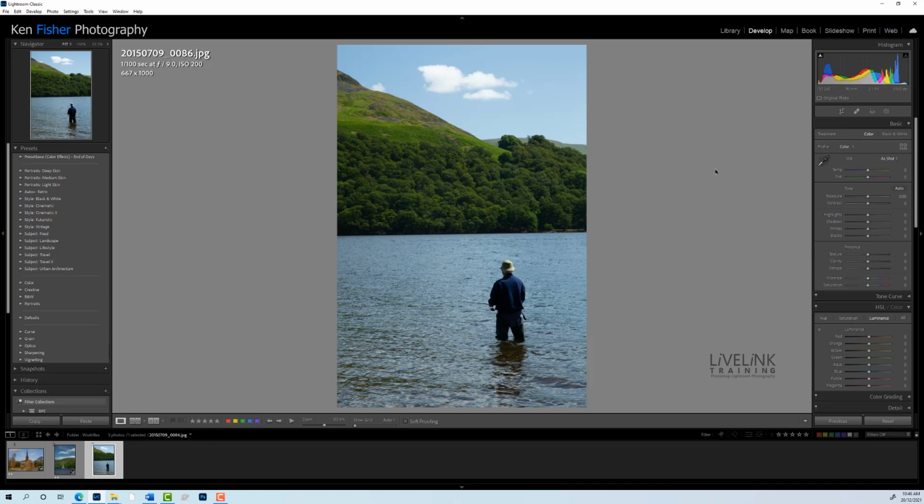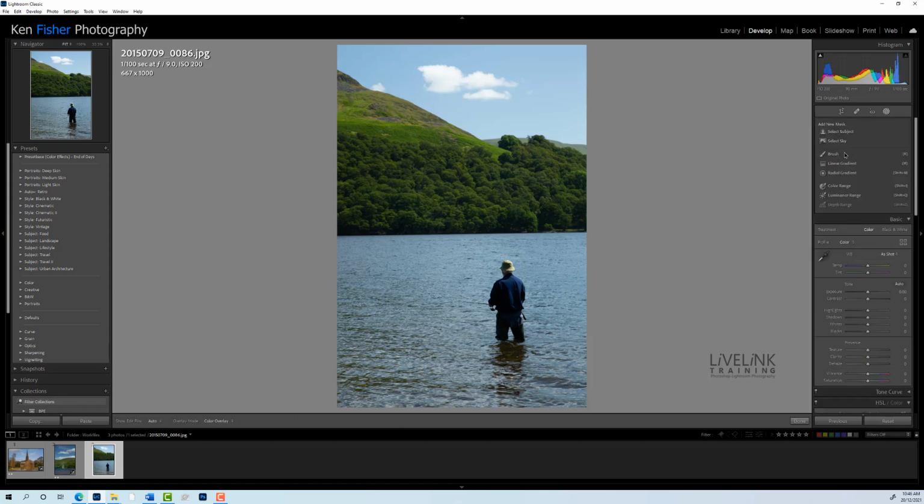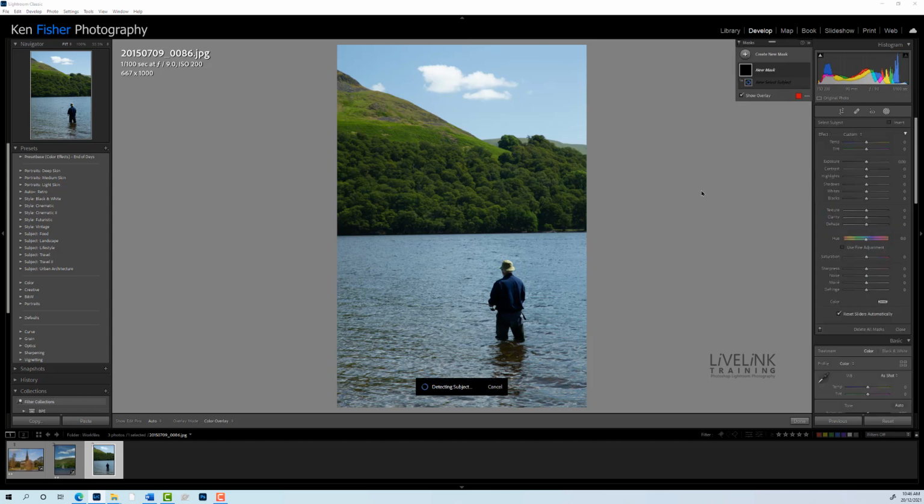I'd like to lighten him up a little bit, so I'm going to go into the masking panel and I'm going to select subject, and wait a second. Photoshop does all the hard work for you, and there you go, we've got the subject selected, and now we've got him on his own mask, so we can now start to make adjustments.